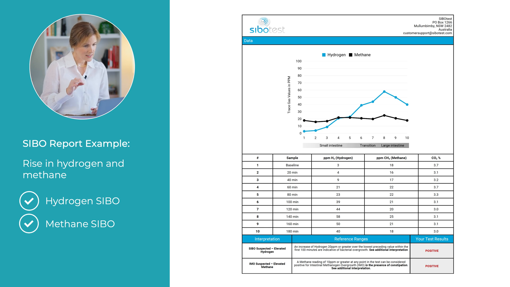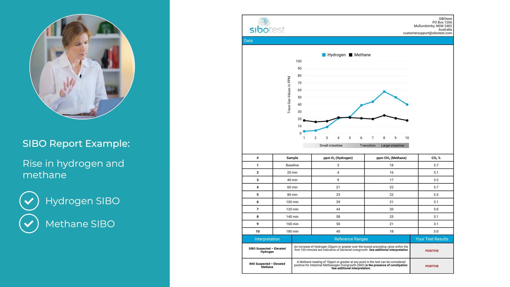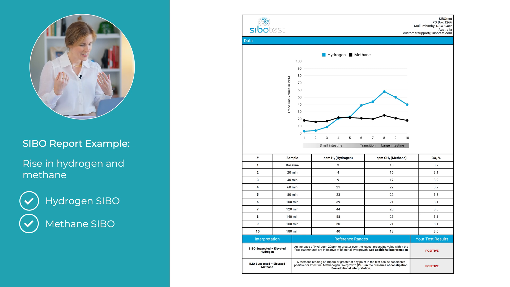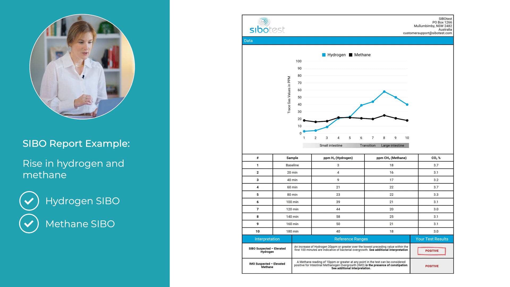Anything from 90 to 100 minutes onwards can be considered large intestine time depending on the transit time of the person taking the test. This is why the 100 to 120 minute mark is referred to as the transition between small and large intestine, and also why we might consider an elevation during that time for a client who has slower motility and is very constipated as a positive SIBO result. This report shows hydrogen gas levels starting at 3 parts per million for baseline and rising to 23 parts per million by 80 minutes, so this lab is positive for hydrogen SIBO using our criteria.